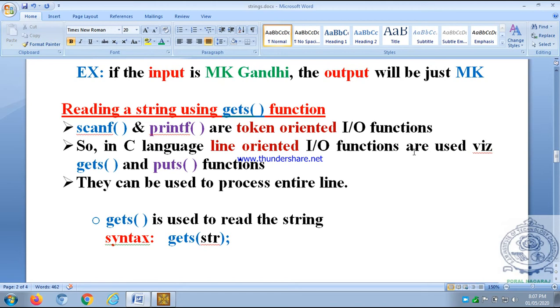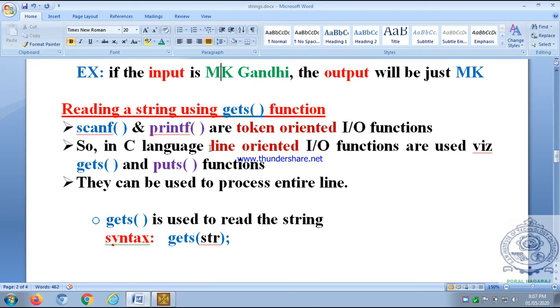What is a token in C language? The smallest individual element of a C language is called a token. When two words are there, that is two tokens. MK is one token, blank space is another token, Gandhi is another token. So totally it is three tokens, but it will read only the first token. After the blank space, whatever comes, even the blank space, is not read by the scanf function, because they are token oriented IO functions.